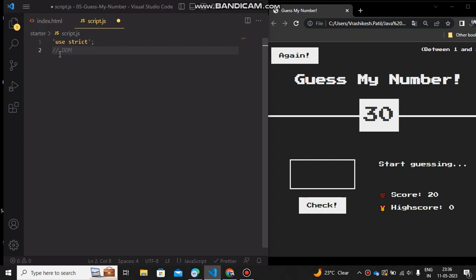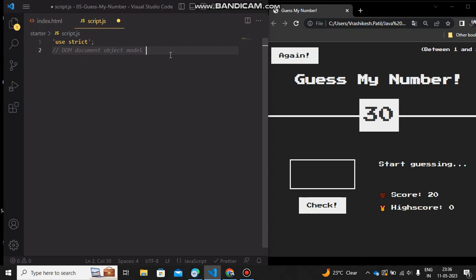So, actually, DOM means Document Object Model. It is the representation of an HTML document in the form of a tree. Just like we have family trees, right? In the same way, our grandparent will be at the top, after that our parents, after that we, and in the next level we will have our children, right?